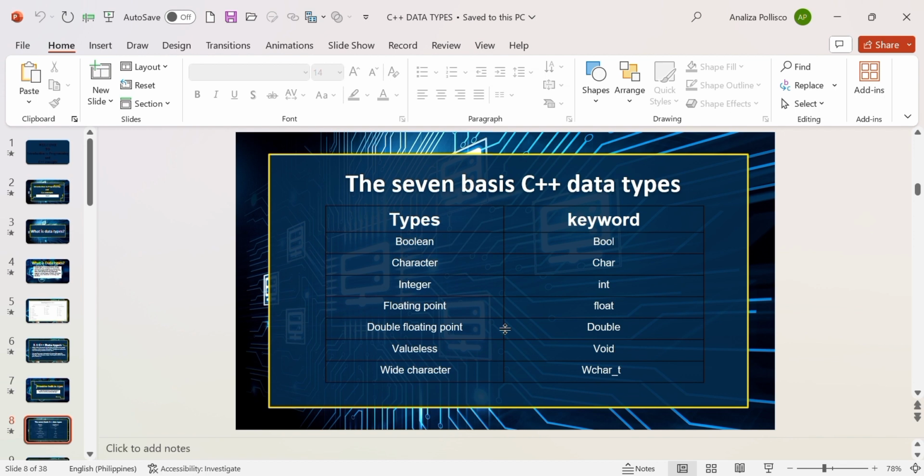The keyword for double floating point is double. Valueless means without any value. The valueless data type is used for functions which do not return a value. The keyword is void. The last type is wide character. The keyword is wchar_t.